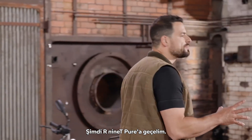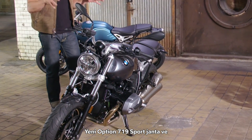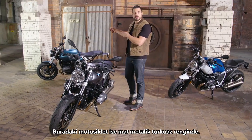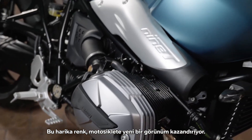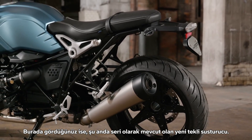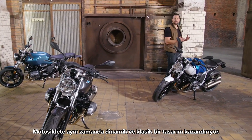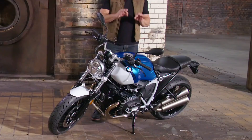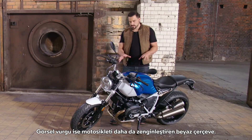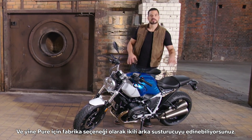Let's move over to the R9T Pure. Here you can see it in the standard color, Mineral Gray Metallic, both on the tank and the front fender. You also find the new Option 719 Wheel Sport and a new factory option — the silencer of the R9T, now available for the Pure. This bike here is tinted in Teal Blue Metallic Matte, a fantastic color that gives the bike a fresh look — I personally like the tape on the front fender. The new single-sided rear silencer is now available in series. This Pure in Option 719 color with paint in Cool Blue and White gives the bike a dynamic and classic design at the same time. An elaborate tape with Option 719 lettering divides the two color areas, and the visual highlight is the white frame. The double rear silencer is also available as a factory option for the Pure.